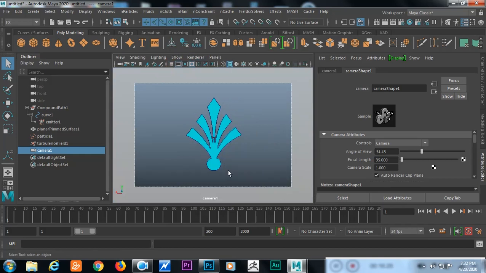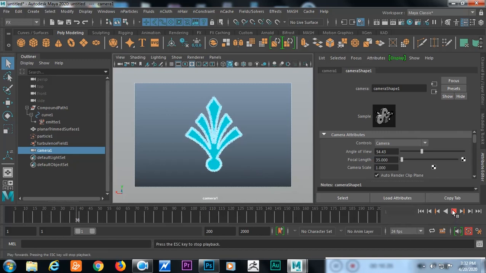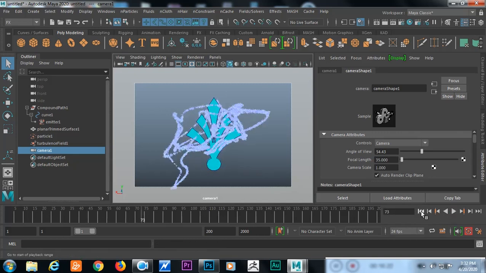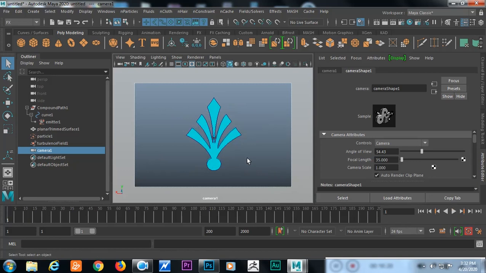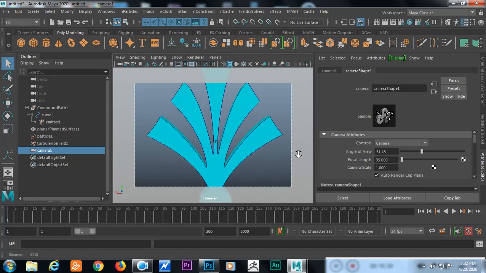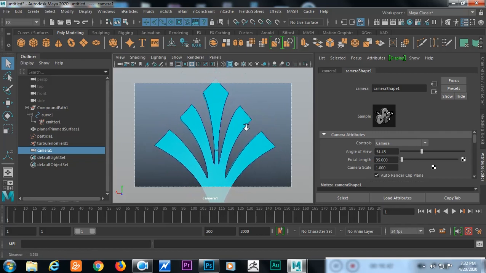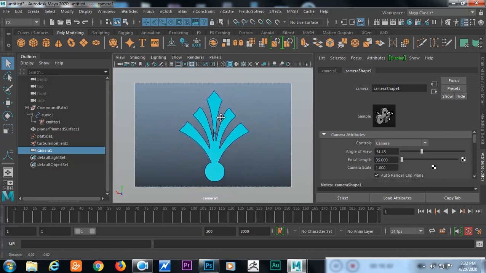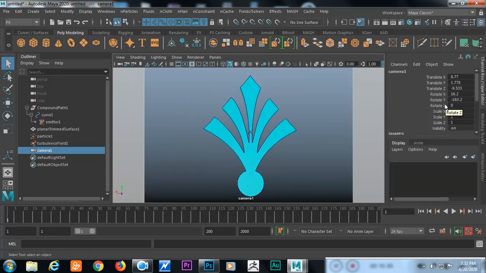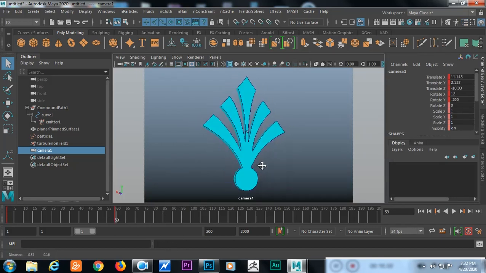So around on frame 1, it is going to zoom in. I'm going to set the key on the camera on the first frame, and around, let's say, 60, going to zoom out a little, and just going to tilt the camera a little bit.